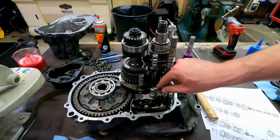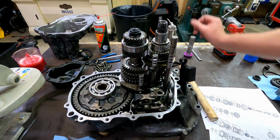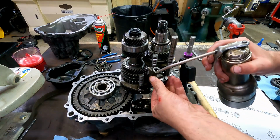I actually missed a piece. Hopefully one of you guys caught that. I was about to say in the comments down below, Roger, you missed a piece. That thing ain't going to shift. So this is the finger that goes inside there and moves each rail up and down.